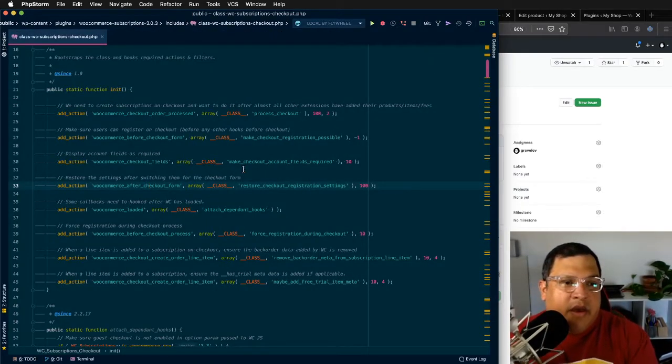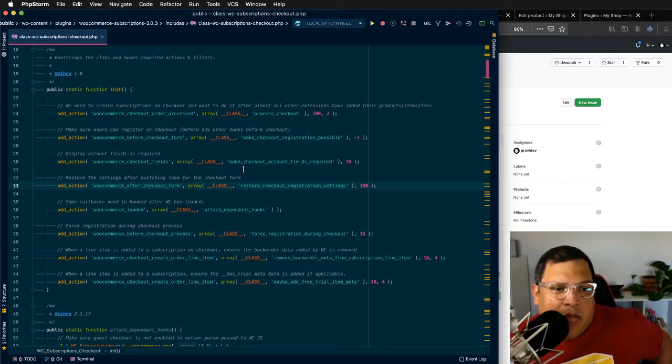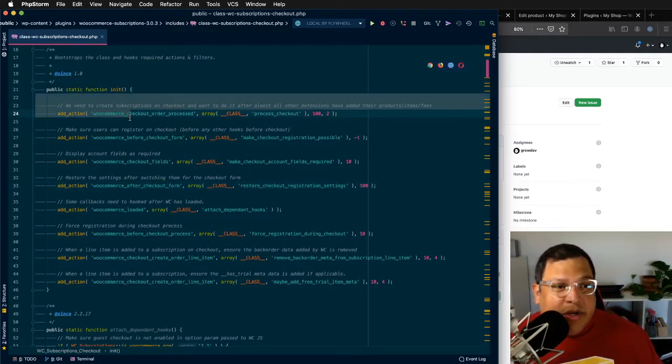So we have display account fields, restore settings, callbacks that need to be hooked after WC has loaded, forced registration during checkout, create order line item, order processed. I really think it's this first one right here.